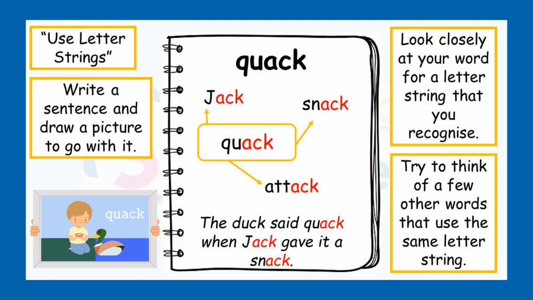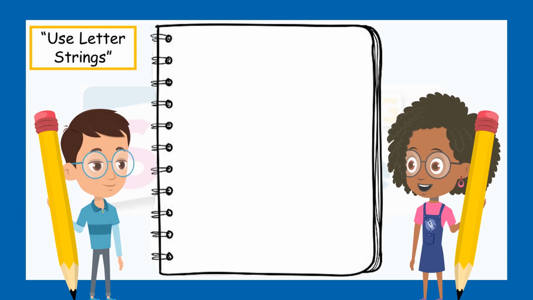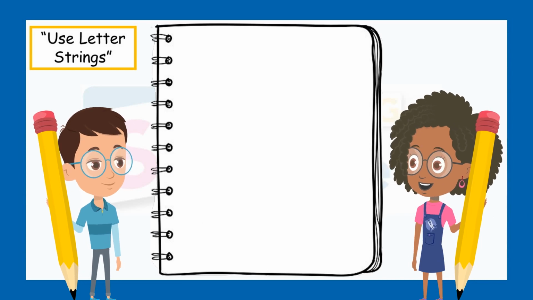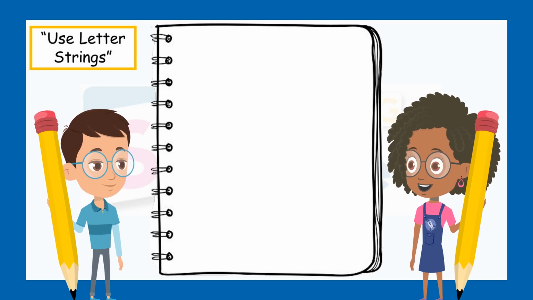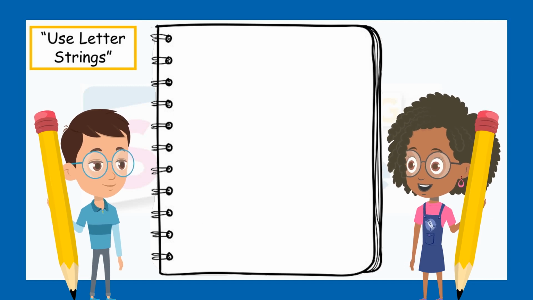Pause the video and show someone near you your sentence and your picture. Now that you've got the hang of how to use this spelling strategy, it's time to try using letter strings all by yourself. I'm going to show you a spelling word, and I'll remind you of the steps needed. And I want you to try to use the letter string strategy to remember how to spell these tricky words. Are you ready for your first one?